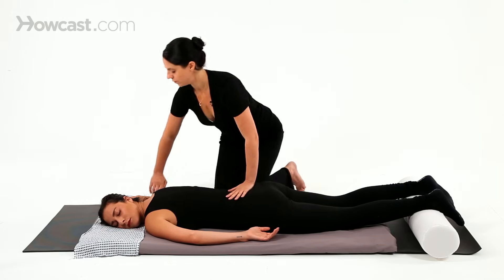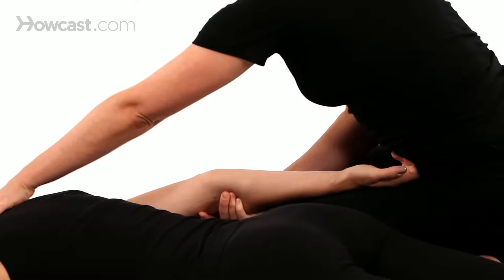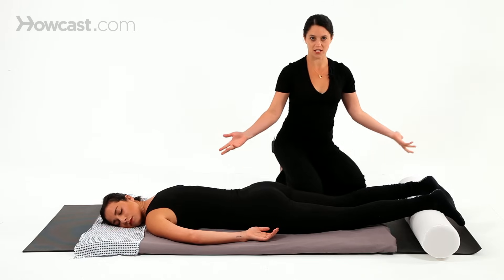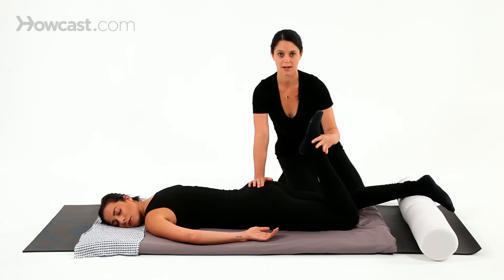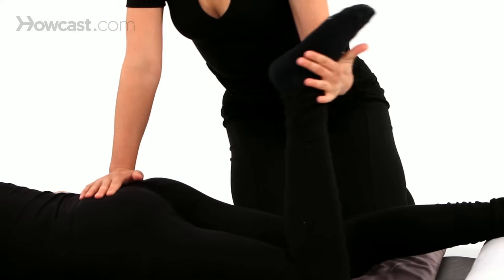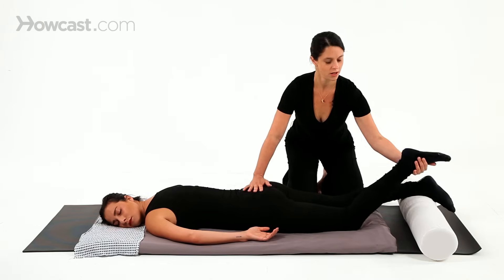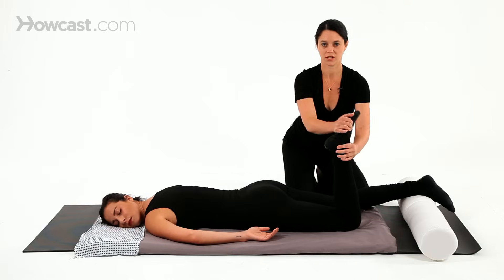It's also possible to take an arm and do a stretch by leaning my body back — I'm always using my body weight. This stretch you can feel on the side of the neck and down the arm. Lastly, the technique of rotation is to manipulate the joints and great for alignment. I'm sending my body in a circle, creating a circle in her knee and hip. I might do a rotation and then go into a stretch, or do smaller rotations such as just the ankle.